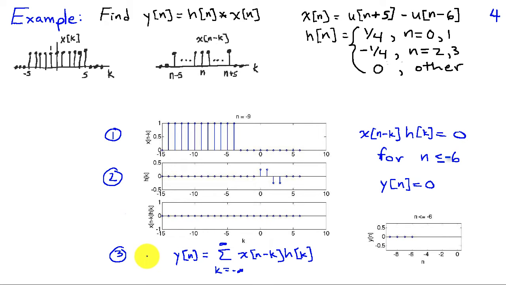So when I get to the third step of summing up all the values in the product, that of course is very simple because that's going to give me 0. And you can see that even if n increases to minus 8, that's going to move this edge over 1. And then when n increases to minus 7, minus 6, even at n equals minus 6, there's no overlap between the non-zero portions of these two waveforms. And consequently, y of n is going to be 0. So provided n is less than or equal to minus 6, y of n is 0.